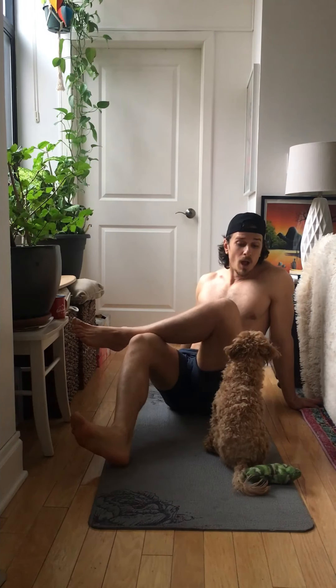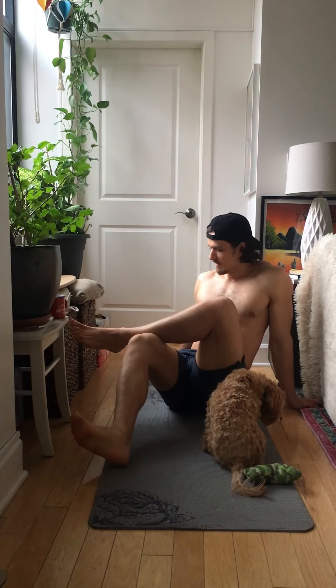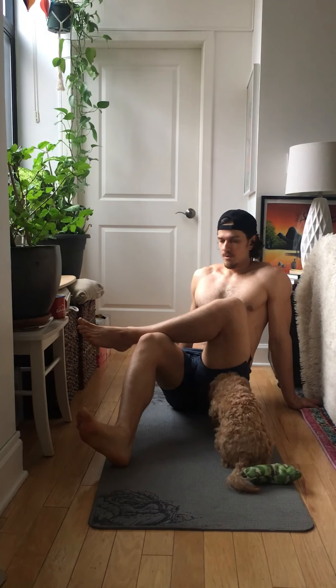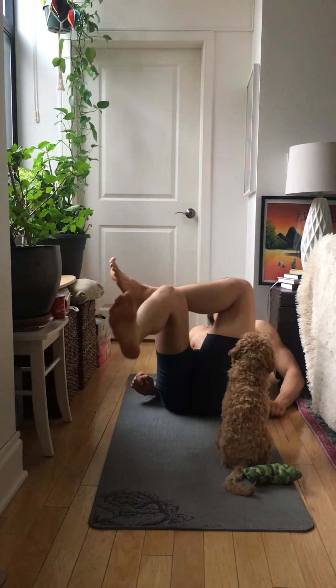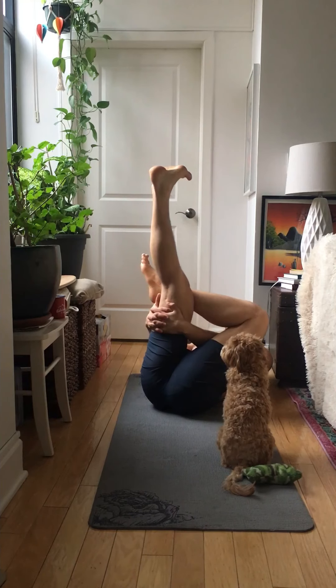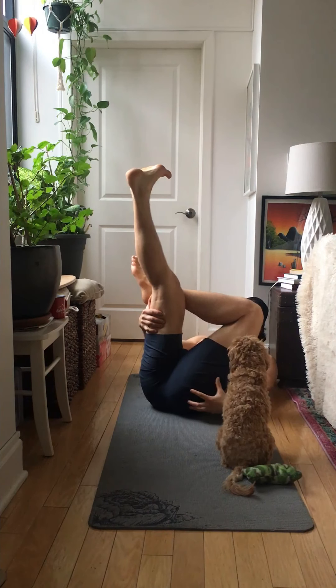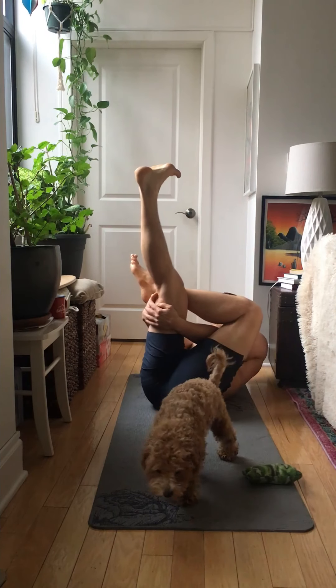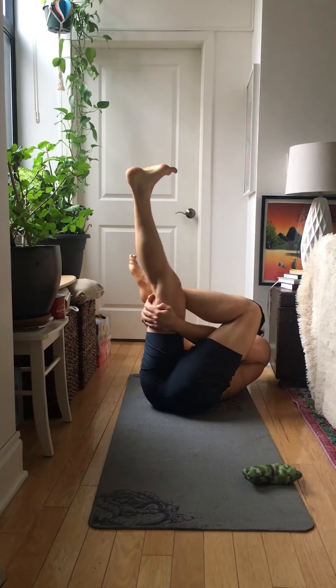Figure four — just hang in here for 20 seconds. Five, four, three, two, one — and go down. Wrap your hands around your leg and pull it in. You're gonna feel it even more right here. That's what we're working on, that's what we're opening up — this is your sitting muscle. Ten seconds. Five, four, three, two, one. Good.